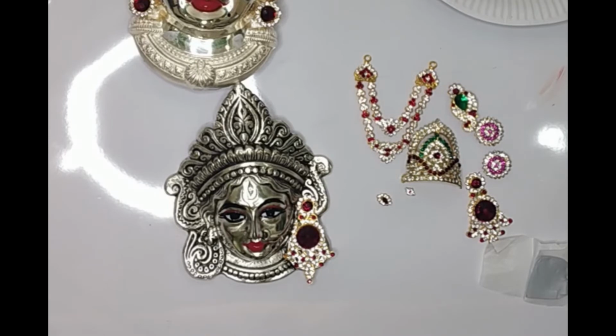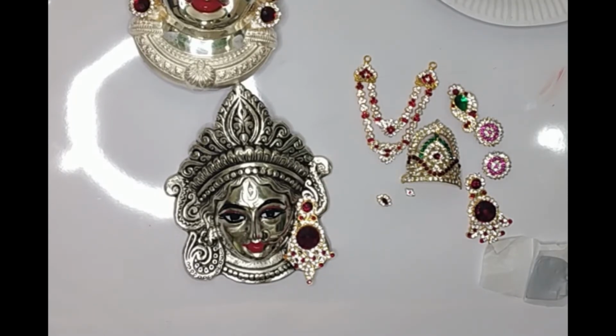So if you're going to decorate right after you do the painting, make sure that you don't touch the painting because it's still going to be wet. It is going to take almost 24 hours, 12 to 24 hours to dry.